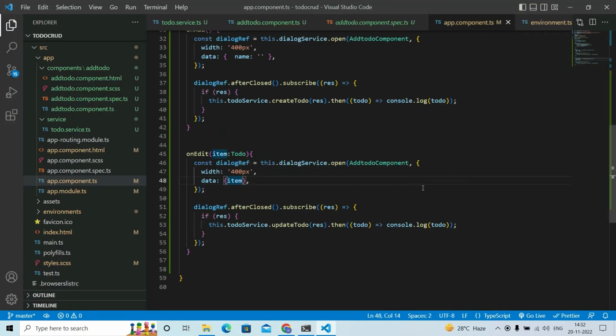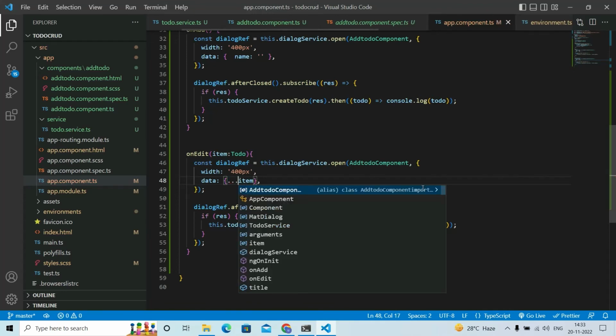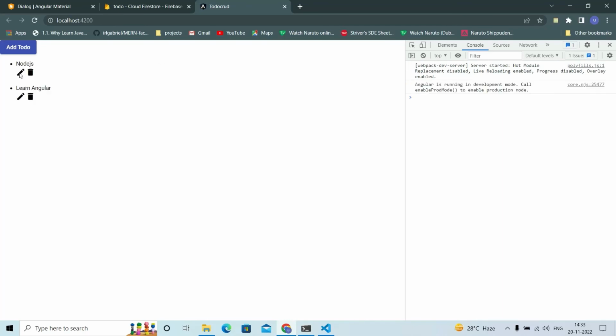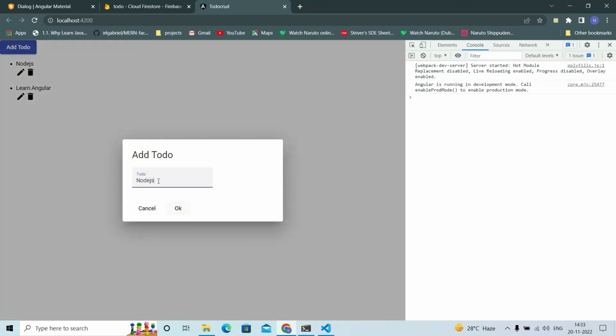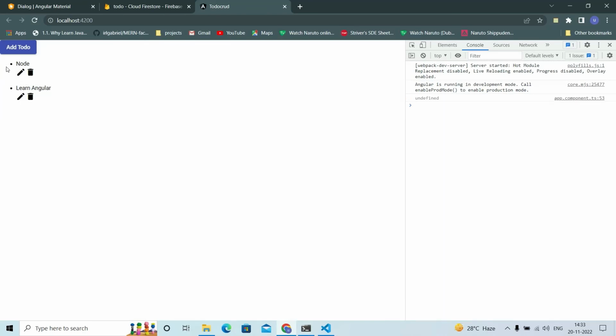Let's destructure this. Let's click on edit. Yeah, we got the Node.js. Instead of Node.js, I need this to be just node, and click on OK. Yeah, node got successfully updated.